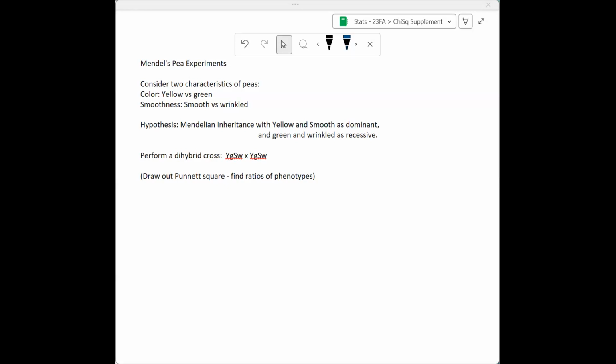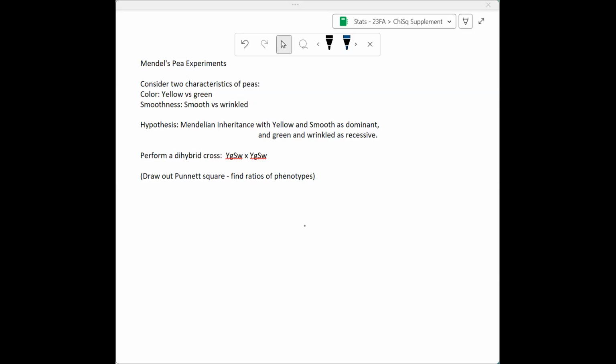So what's the idea here? If you don't know, Gregor Mendel is the monk from, I don't know, a few hundred years ago who really kind of started the idea of genetics. He kind of started the idea that there are certain traits that are passed on from generation to generation and they kind of persist across generations. And he really studied this with a lot of these experiments with different types of plants and vegetables and things like that.